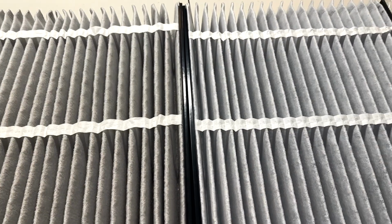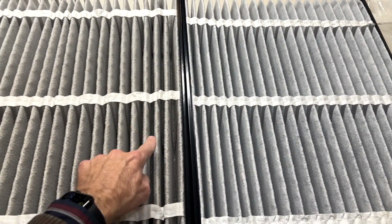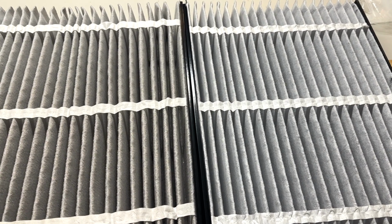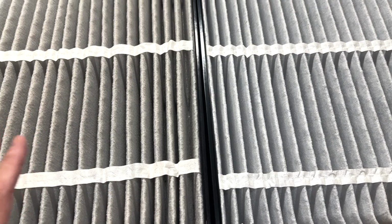I mean, look at this thing. Take a bird's eye view. You can really get a good look here at the difference between these two filters right here. New and used, just a huge, huge difference between these two. I'm gonna show you how to install these. Really super easy and super simple.